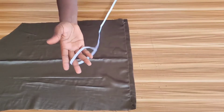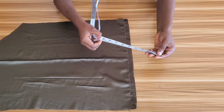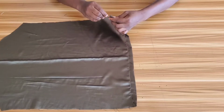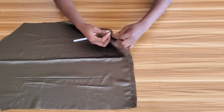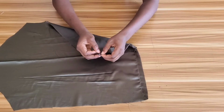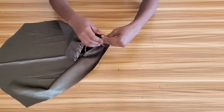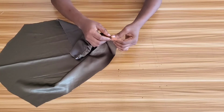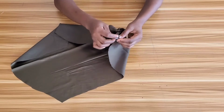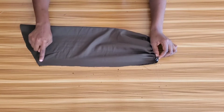Now I can insert my elastic, and the measurement for the elastic I want to use is 9 inches. Okay, so I'll go ahead to cut the 9 inches and then insert it into the casing. As you are inserting the elastic, once you notice this end is almost exhausted, pin it down before you continue. Now I will go ahead to stitch. I will stitch the end of the elastic separately before I fold the sleeve together, then close it up using the 1 inch allowance I left for it while cutting.